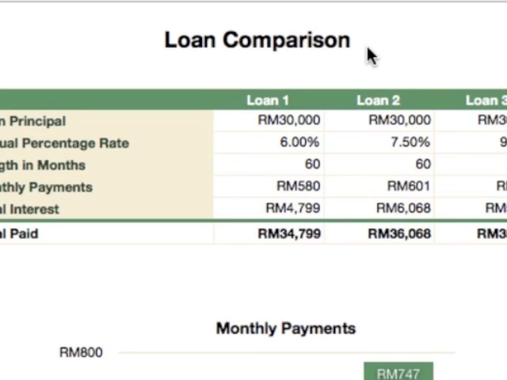The Loan Comparison table in the template you're using has a header row, a header column, and a footer row. Select the Loan Comparison table by moving your pointer to the edge of the table. When the pointer changes to include black crosshairs, click to select the table. Square selection handles appear at the edges of a table when it's selected.